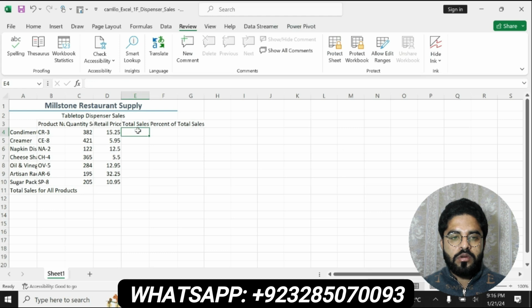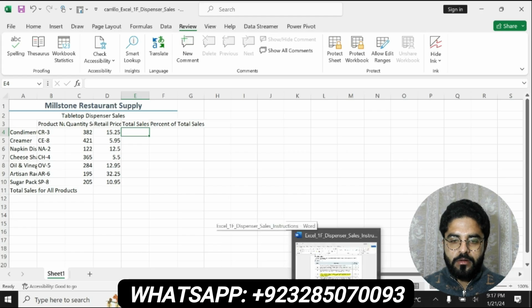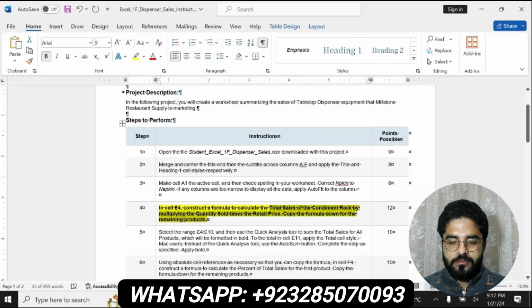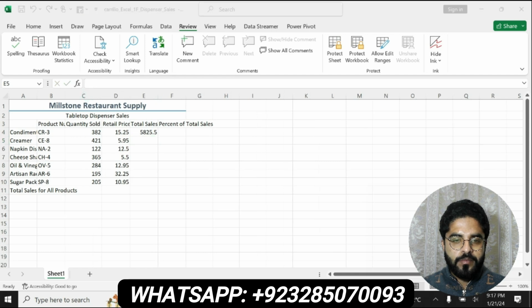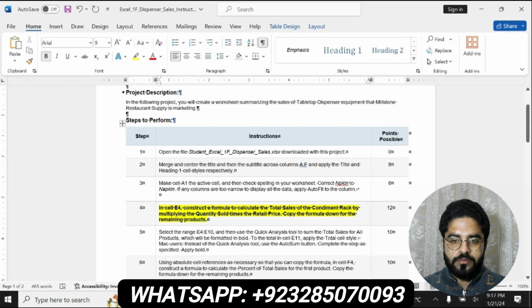In this question you will calculate the total sales by multiplying the quantity sold C4 with the retail price D4 and press enter. And then copy the formula down for the remaining products.